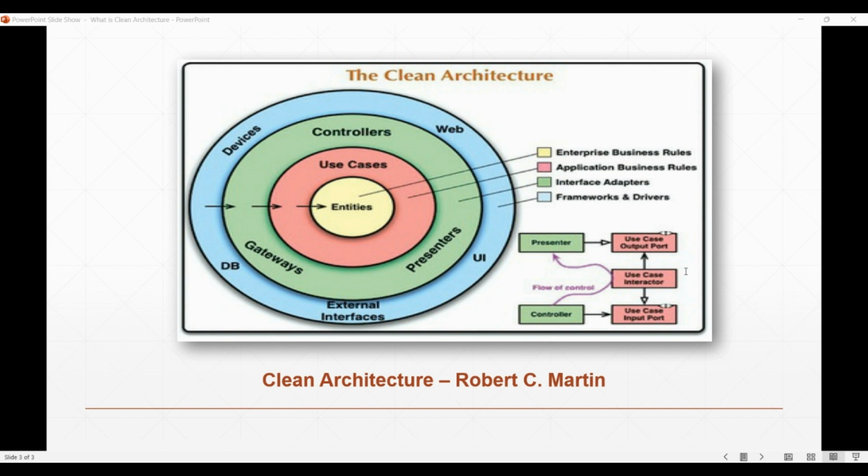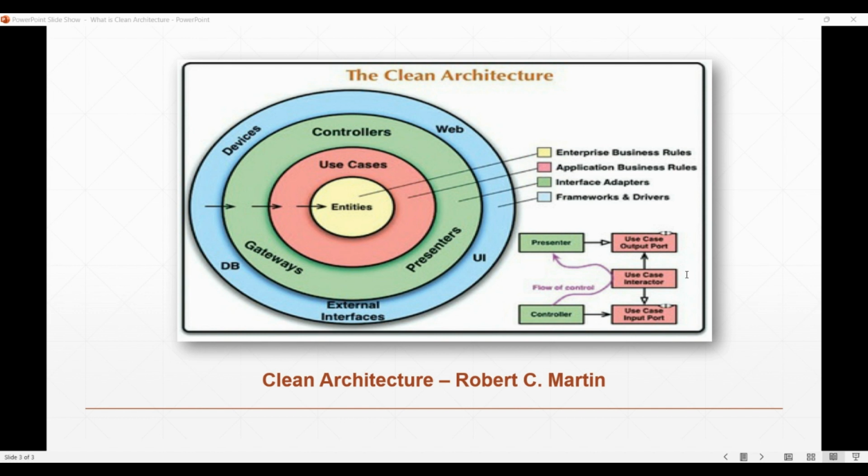As we can see, the layers of clean architecture are typically organized into the following four layers. The entities are at the core. This layer contains the business logic and rules of the application. It represents the core and it should not depend on any other layer. Then we have the use cases. This layer contains the application-specific logic that orchestrates the interaction between the entities and the infrastructure. It defines the actions that can be performed on the entities and it should not depend on the infrastructure.